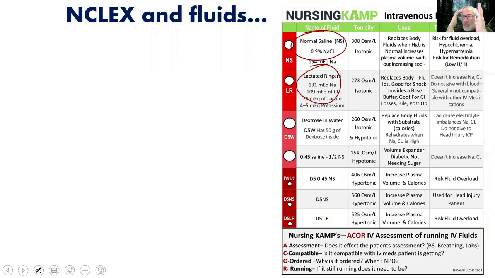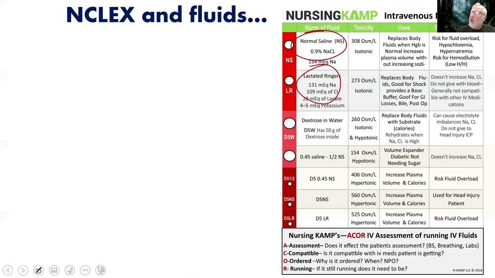Then you have dextrose water, which is dextrose sugar, hyper sugar. Then you think about, it is good for head injury and generally for diabetics, right? When we don't want them to, scratch that, goes back to hypotonic, hypoglycemia, right? So hyper is good for increasing plasma. So think about that. It's going to make the cells shrink. So the fluid's going to go into the vascular space, which is a problem if they have CHF, because they're going to become fluid overloaded. But it always comes down to the assessment. Is it compatible? Is it ordered? Why is it ordered? And why is it still running?